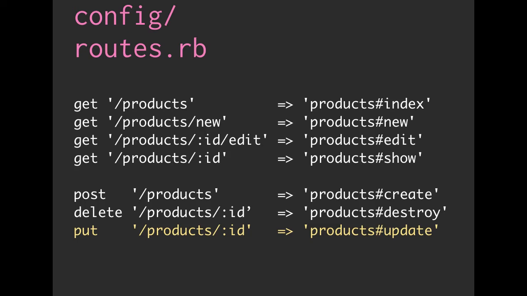So in general, I try to restrict myself to these 7 different actions: the index, new, edit, show, create, destroy, and update, which also happen to be the 7 actions you get whenever you run scaffolding. So if you forget what they are, you can just run scaffolding or take a look at a controller that was generated by scaffolding. You will definitely run into custom controller actions in the wild. And that is, I don't know, just a big pet peeve of mine. I don't like it. Sure, you can do it. But in general, try to spend a little bit of time asking yourself, okay, what is actually going on in this page?